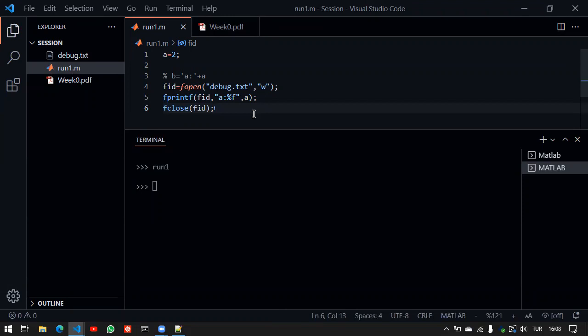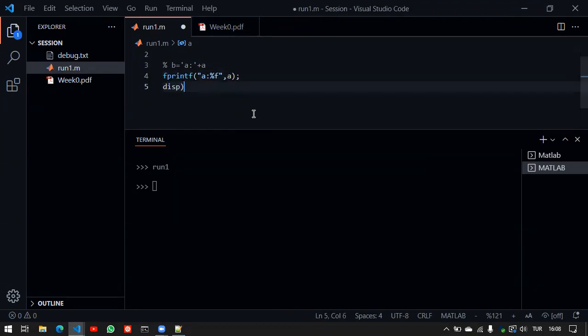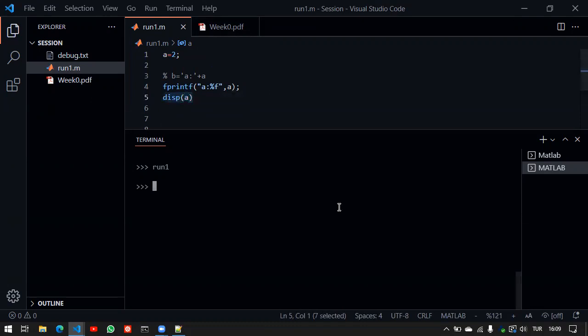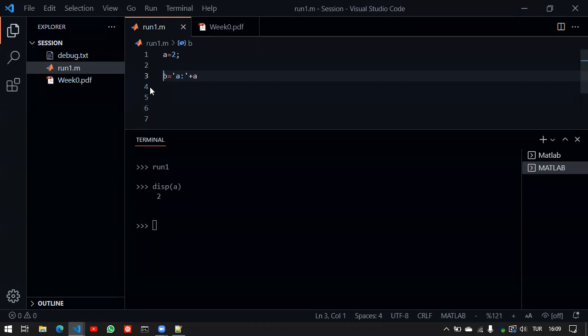So basically, I want to do this, but I don't want to use fprintf for some reason. Then you can use disp, which is short for display, and you can provide it without even converting anything. So you can just say disp A, and it will determine the data type, convert it, and print it out. But what if I want to combine a string and, for example, A? What do you expect for this? Should it work, or what could be the issue here?